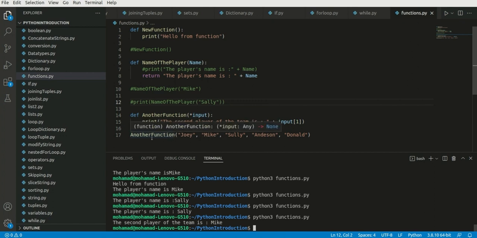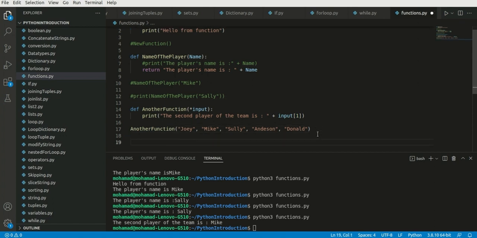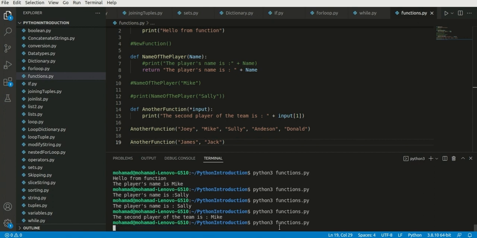For example, one time it could be 5 players, the other time it could be another function. We give it another list, and the list contains other names. For example, James and Jack are the only 2 players of the team. And as a result, Jack will be printed out for this one.